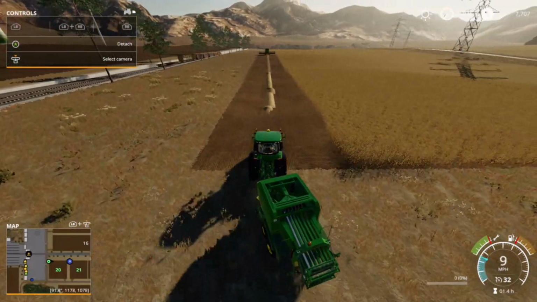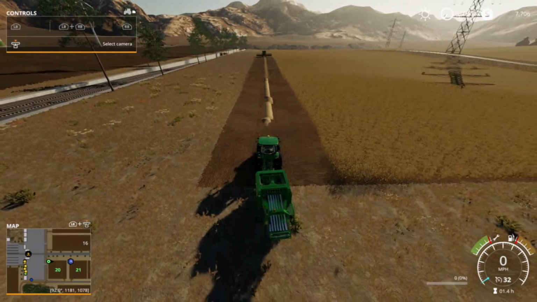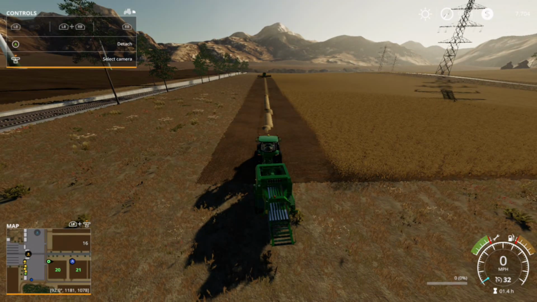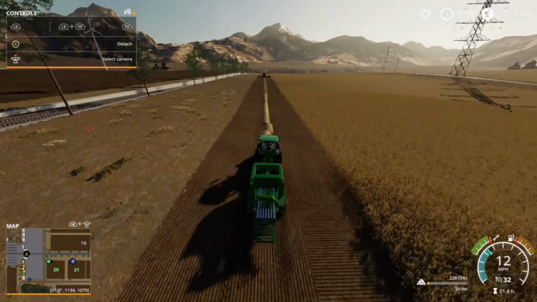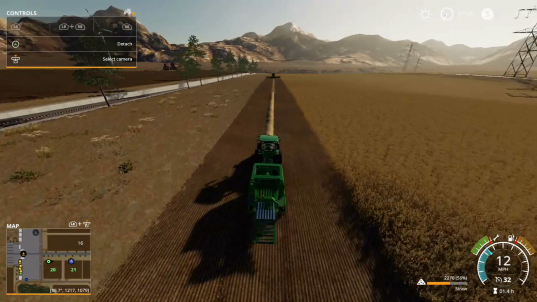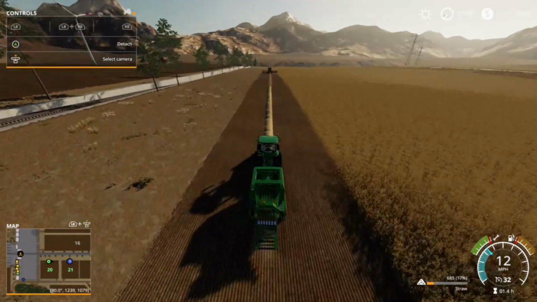Alright, let's unfold the baler. There we go. Tray coming down in the back so the bales can have somewhere to go. I wish you could attach a bale trailer to the back of the baler so that the bales went from the baler onto the trailer. That would be fantastic. 2 birds. Think about that. Alright, so we are off and on our way. We are baling up the straw, following behind the harvester.